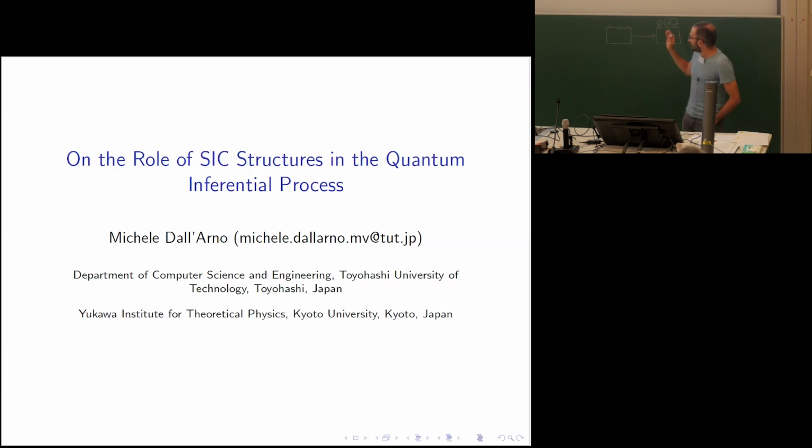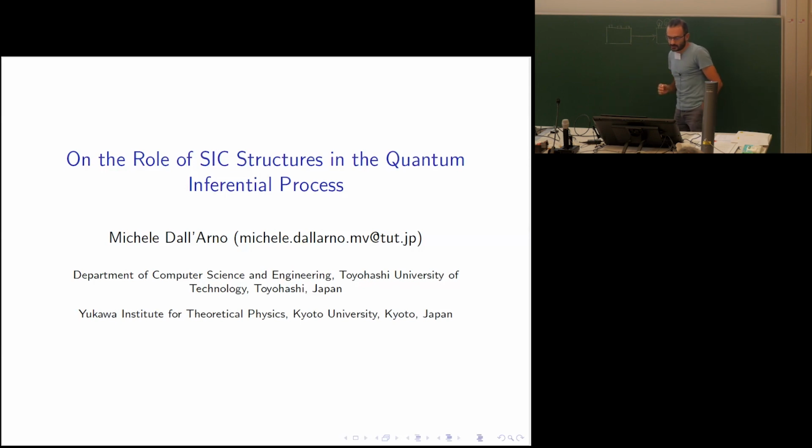Both questions, so what should we infer about this box given an observation? So we repeat this many times. Or what we should observe about that box, both are legit. But in this presentation, I will mostly focus on the inference of the measurement. And the reason is purely technical, because it's easier, and I'll show you why, mathematically. At the end, I will also mention how to solve the dual problem.